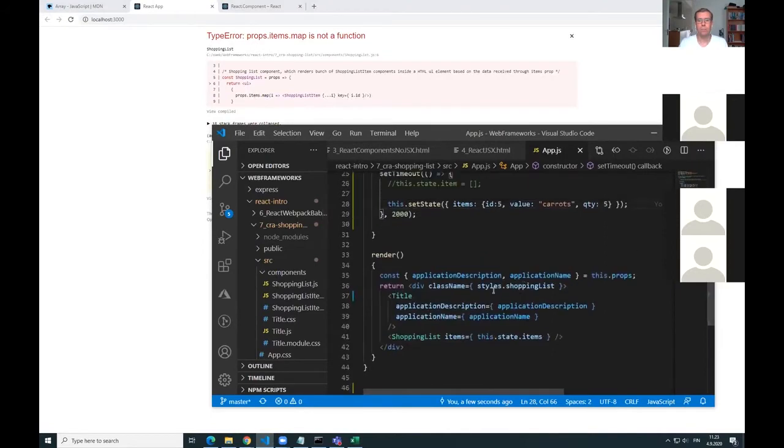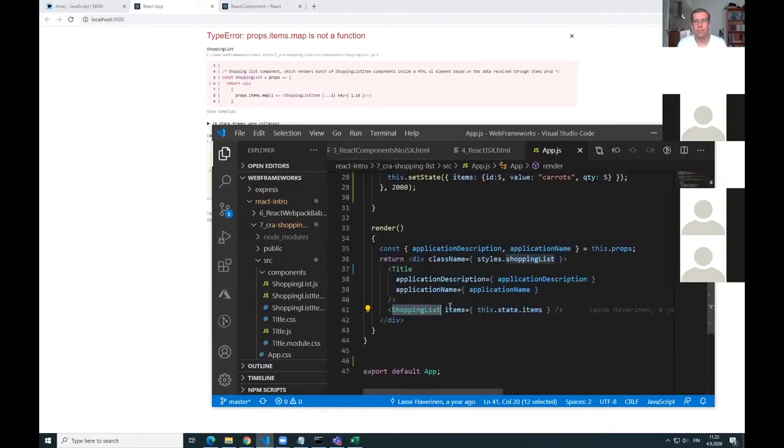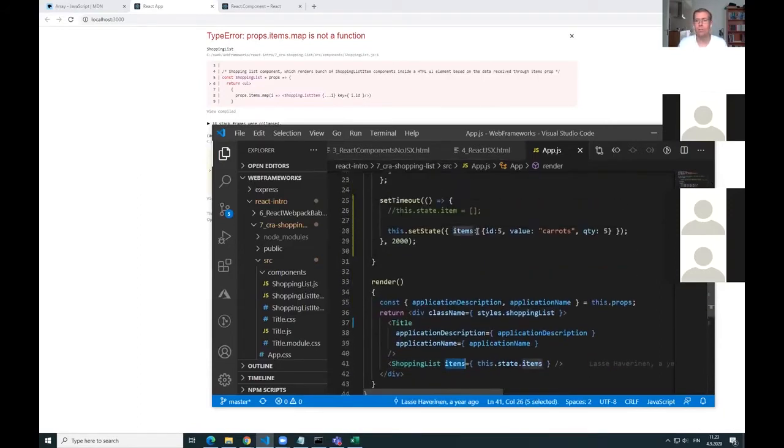here below we are inside the shopping list. We are mapping over the items, and now if we update the items to be an object, it does not have a map method, so the items should always be an array. So we should have some way of adding something to an array, and we should make a new array out of it. It would be with these square brackets to indicate that we want to create a new array.